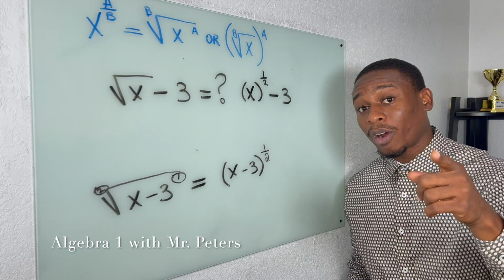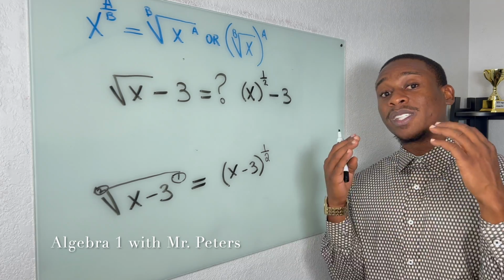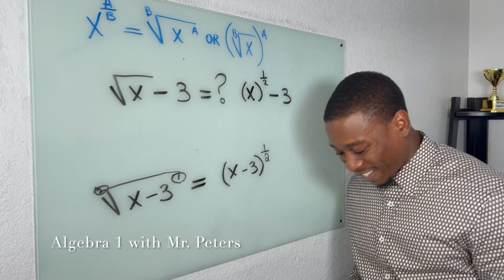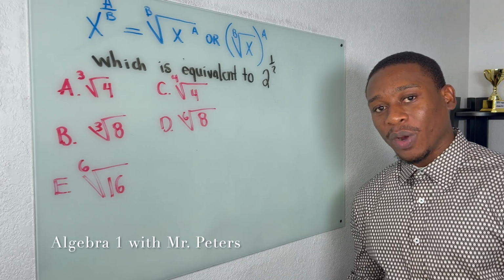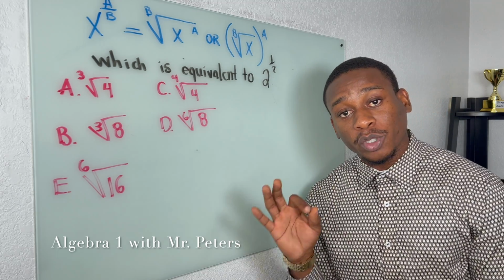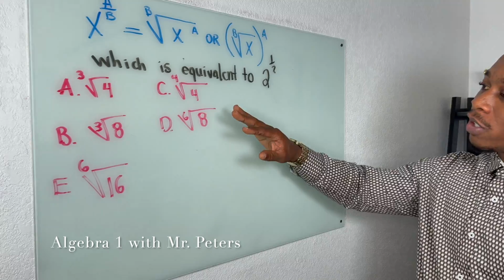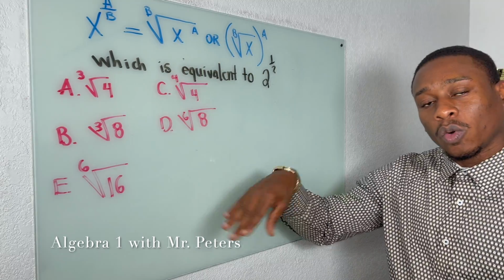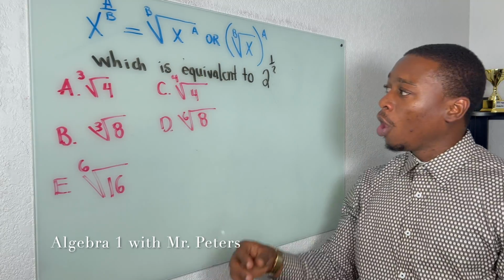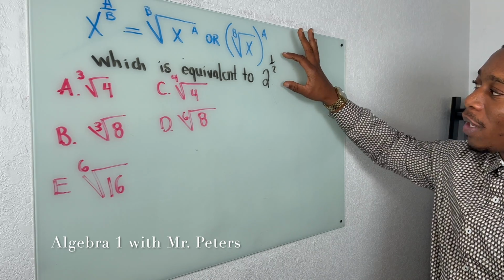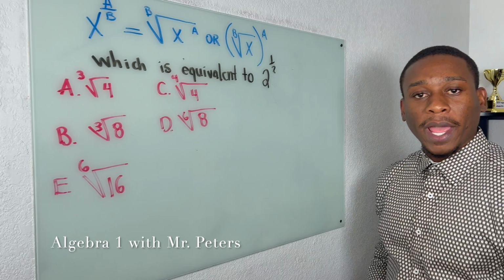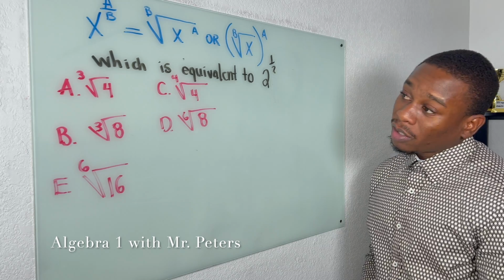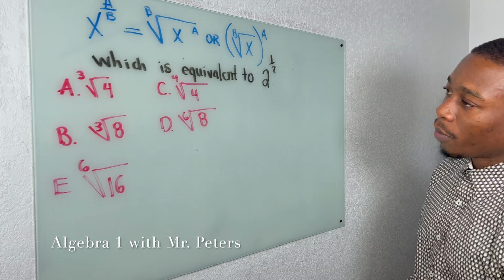But in the last part of our video now, we're going to answer a specific question. In my last part of this video, guys, we're going over a specific multiple choice question. It's asking us, out of these 5 answers, when we simplify the radical, which one of them is going to give us the same answer as 2 to the 1/2, or just the square root of 2? So let's go through each and every one of these, okay?